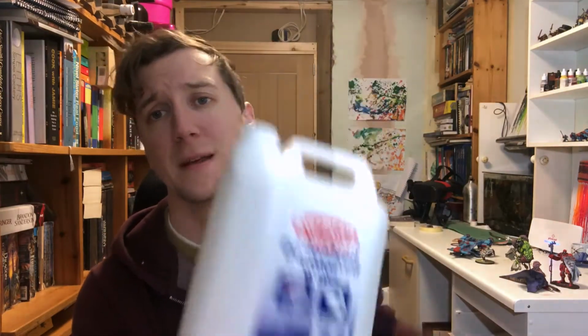The other thing I would do, particularly if you're using something like a wet palette, I would invest in that. And that's deionized water. It costs about £3 for 5 litres. I've had that one for about a year, something like that. I'm about halfway through it now. Otherwise you get a little calcification and all sorts of gubbins building up in there you don't necessarily want in there. It keeps everything nice and clean. I use it for washing out my airbrushes. So I'd definitely invest in something like that if you want to keep things a little bit cleaner. Other than that, that is item number 4.